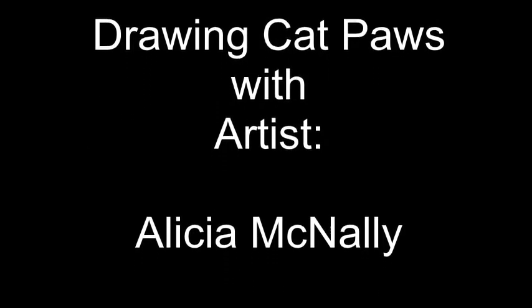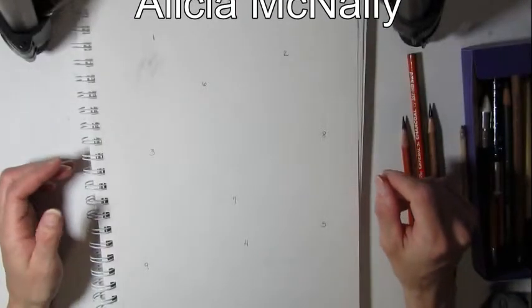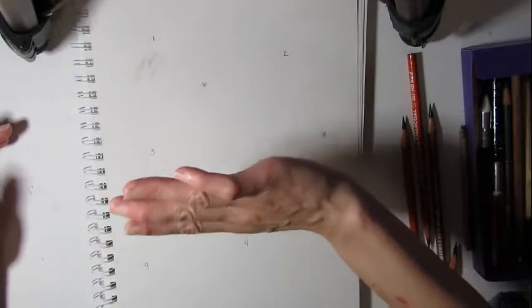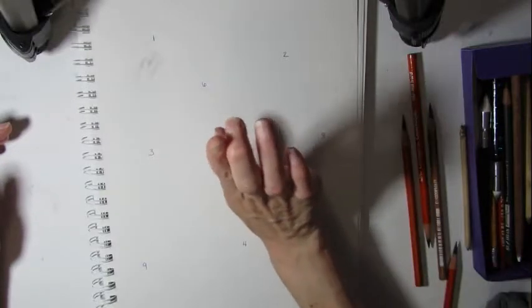We've already gone over a little bit on anatomy with feet in the anatomy segments of this series. But this is going to give you an idea on how to render them in different positions, from an upward reaching to just dangling to actually coming out at somebody. And of course we're going to see if we can figure out how to do that standard standing pose, both on the side, and as if the cat was facing you.